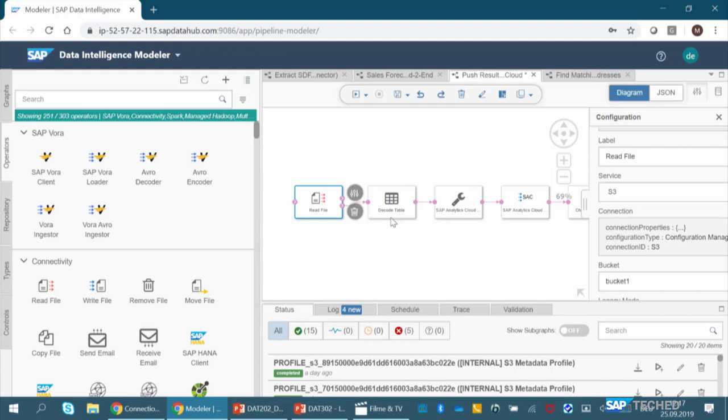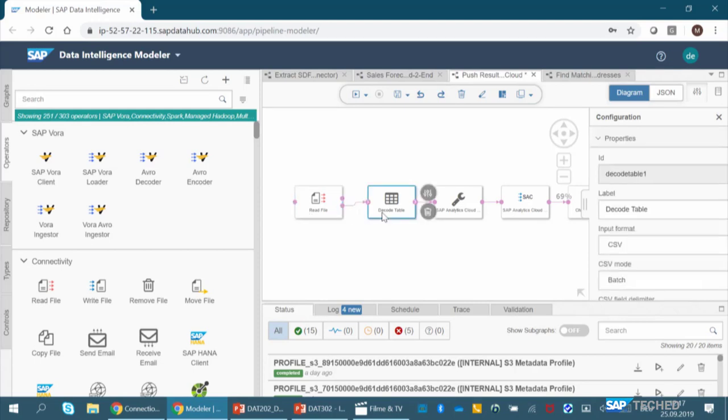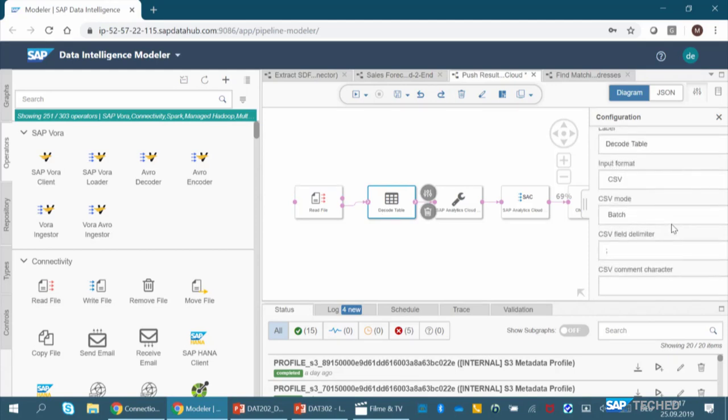And what it then does is it takes the data from S3, which could be now a bunch of CSV files, ORC files, Parquet or whatever. It does some decoding, and you see that we are transforming now the CSV data into a certain format, and then we are inserting it via an import connection into SAC. Right? That means it pushes the data to HANA within Analytics Cloud, and does that in a real-time way.